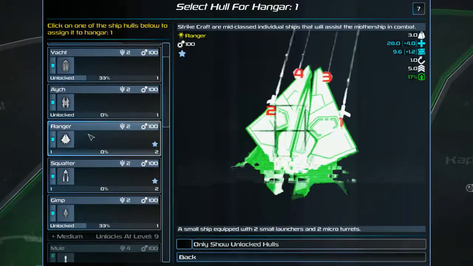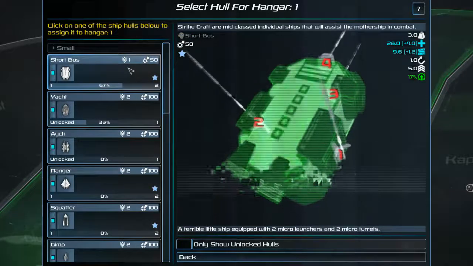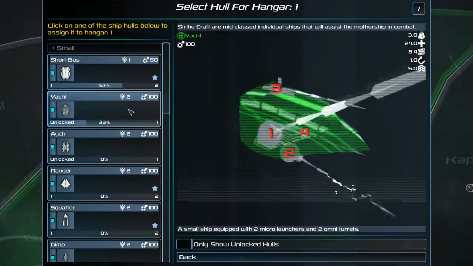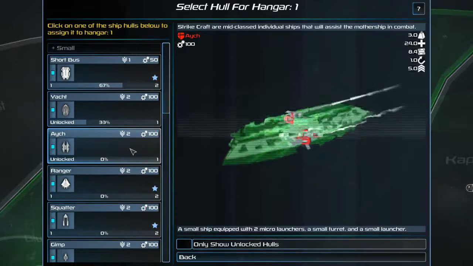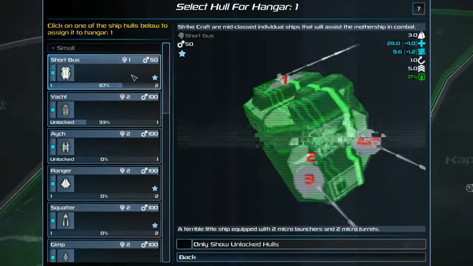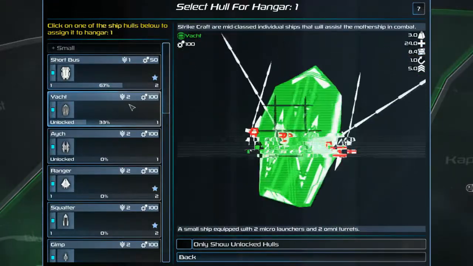What do we have? Ranger. Nice. Small ship equipped with 2 small launchers and 2 micro turrets. Short bus is okay. Yacht. Small ship with 2 micro launchers and 2 omni turrets. Okay. The Ankh. Small ship equipped with 2 micro launchers, small turret, and small launcher. Okay, so the short bus, because we picked up blueprints for the next upgrade. Basically, it's got more health and more armor. 9.6 on the armor. 8.4.